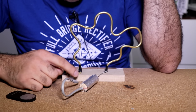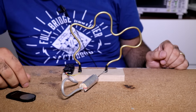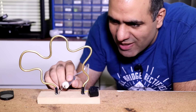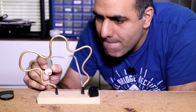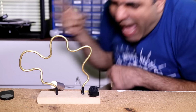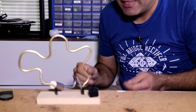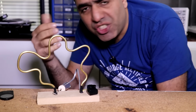It is also a good idea to add a switch on this to make sure it turns off, otherwise the batteries will die quickly. Okay, ready? Let's try it out. Works. I guess it's better than Russian roulette.